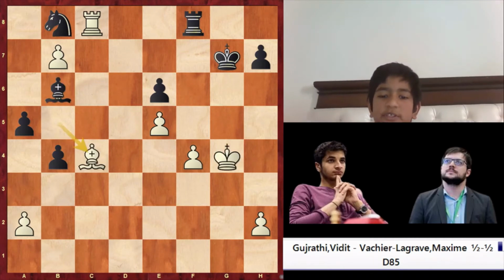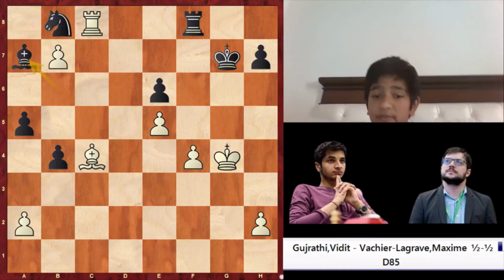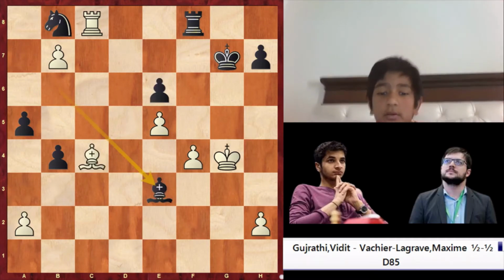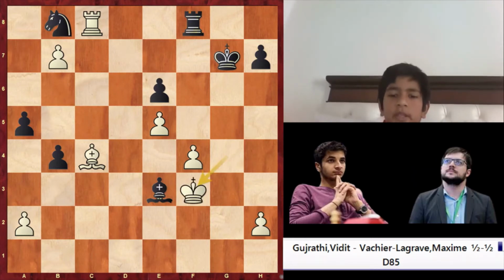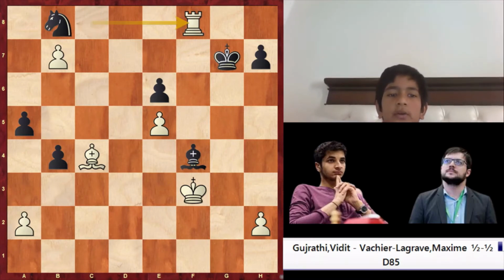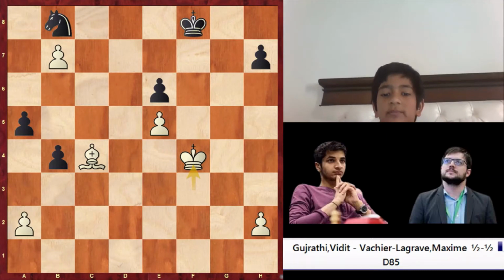But let's go back to bishop c4. Now if bishop a7, then you just take this pawn, and there's nothing to say here. And after bishop c4, if you play something like bishop e3, that must have been what Vidit was scared of. Then he had to find the move king f3. And now if you take, let's say, bishop takes f4, then rook takes f8, king takes f8 and king takes f4 is completely winning for white.